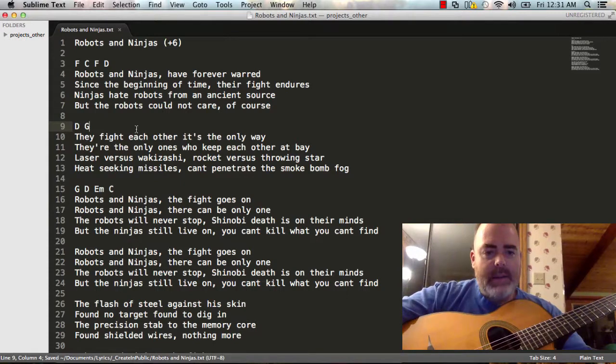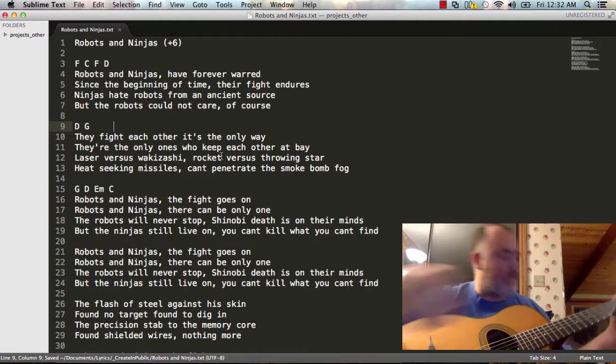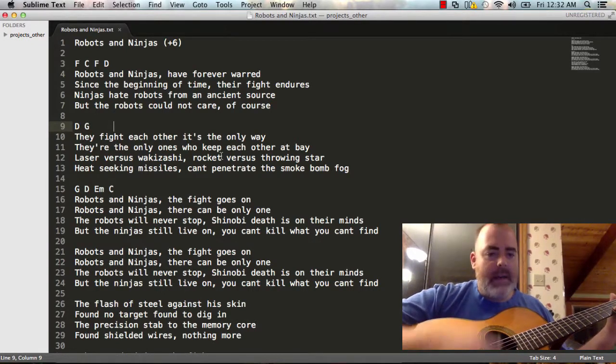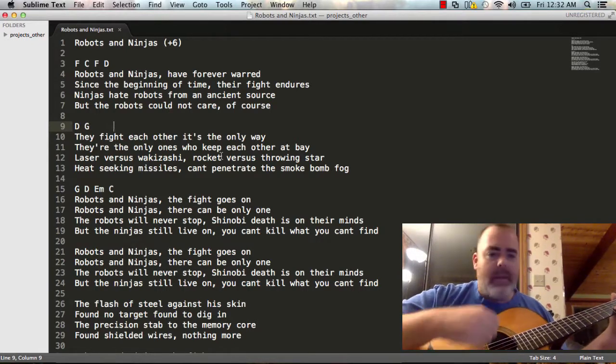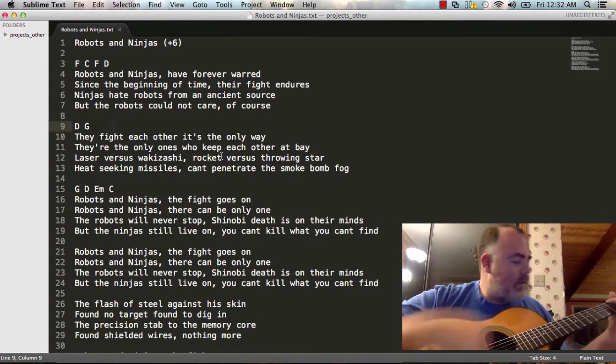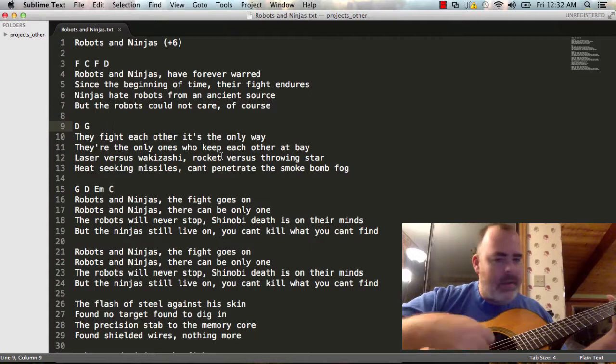They fight each other, it's the only way. They're the only ones who keep each other at bay. So I'm thinking maybe out here, we're going to do something different. They fight each other, it's the only way. They're the only ones who keep each other at bay.